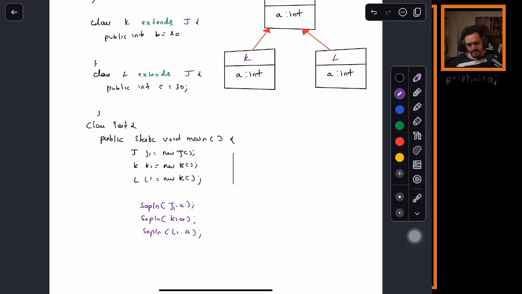Is this possible, guys? Yes, it is 100% possible. Shall we see this in action?